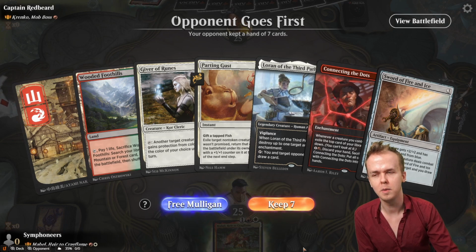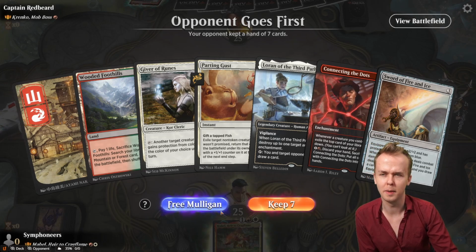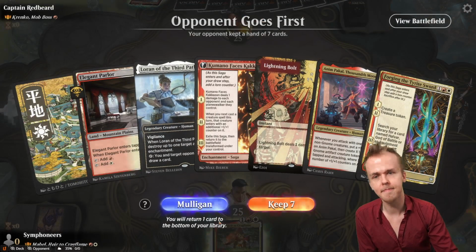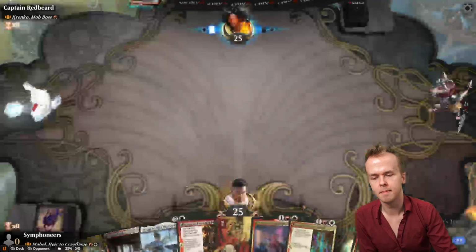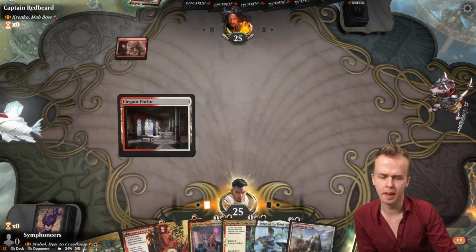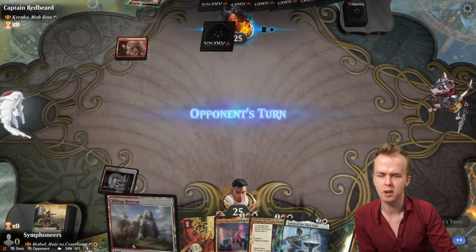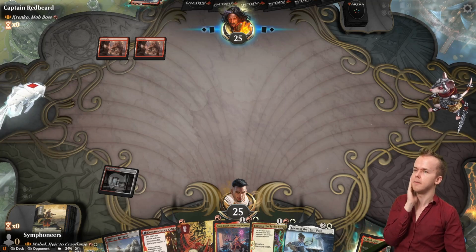I don't know. This hand's okay. We're on the draw versus Cranko. Free Mulligan. Maybe? The Elegant Parlor is interesting here. Swords to Plowshares, sure. I'll take it.